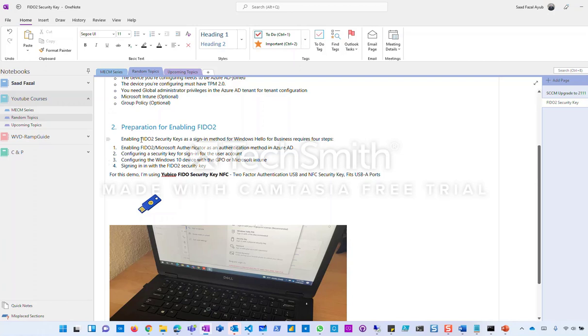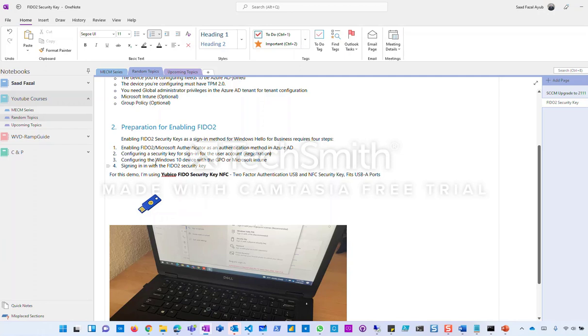For enabling the FIDO2 key, you make sure the FIDO2 mechanism, which is one of the authentication methods, is available and enabled in Azure AD. I'm going to show you. Then configure a security key for sign-in for the user account, which is really a registration: register your security key with the Azure AD account.